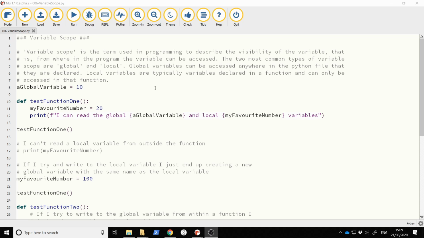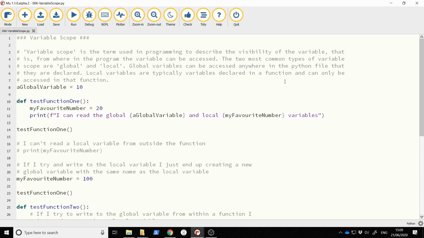So here we go. I have a script already written, and you can see in line 8 here, I'm creating a variable, and I've called it a global variable. That's the name of the variable, and I put it equal to the value 10. So a global variable is a variable that you declare, just like I have in line 8, and indeed pretty much most of the scripts I've written to date, I've used global variables.